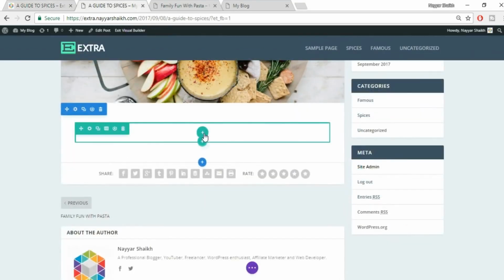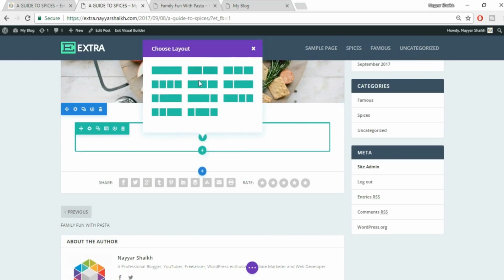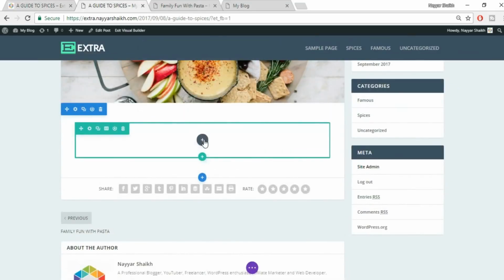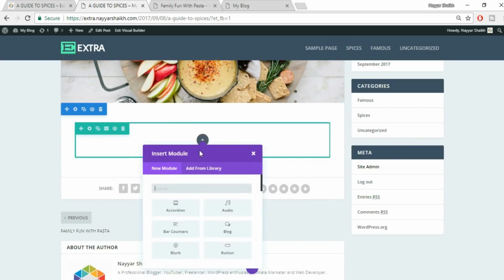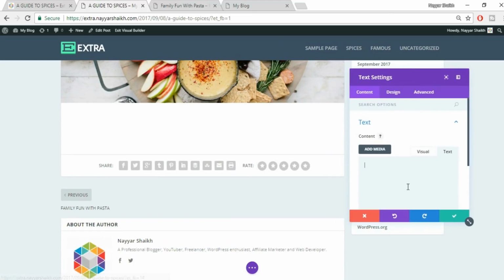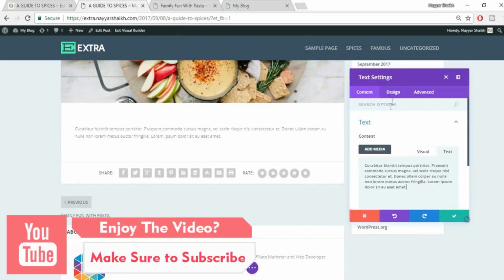Okay, so again, click on this add button from here. Okay, we want a single column from here, so select a single column. Click on this module, select text. Okay, paste in this text over here. Now let's see, this is center aligned.